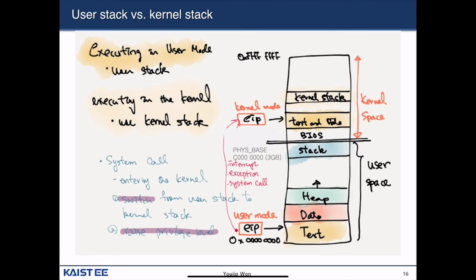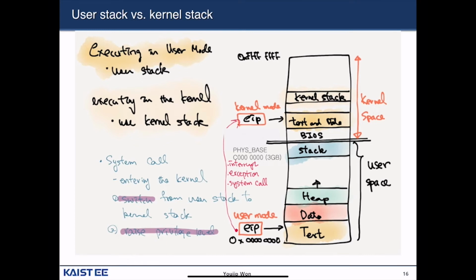The virtual address space of a process is partitioned into two consecutive regions, user space and kernel space. In Pintos, the virtual address space from 0 to 3 gigabytes forms the user space, and the virtual address space beyond 3 gigabytes forms the kernel address space. To access the kernel address space, the process needs to change its execution mode to kernel mode.